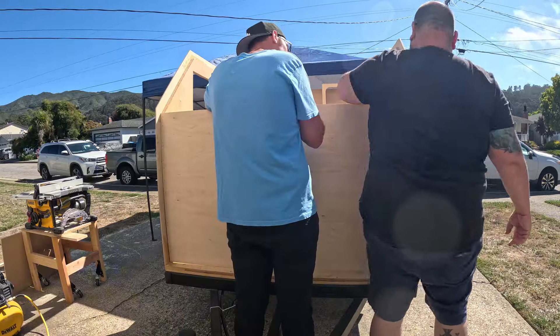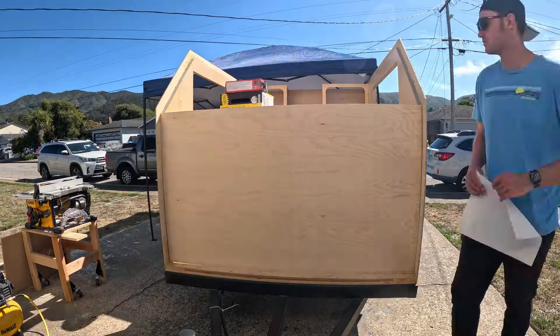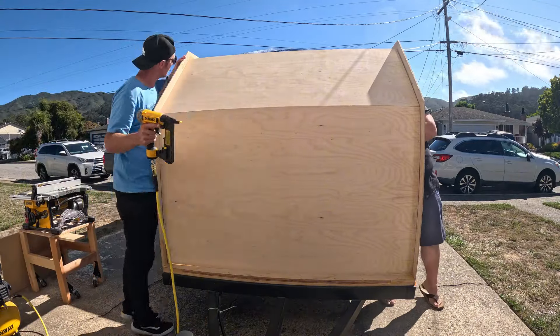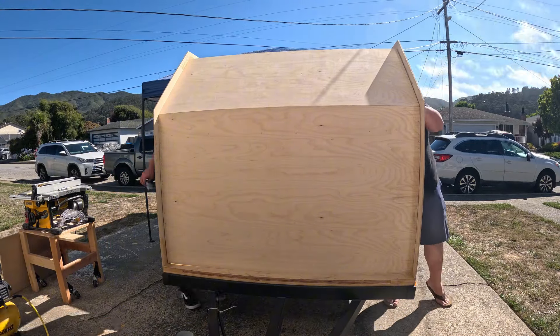You'll notice at the bottom left there is a small little gap. I think the floor is slightly sagged there, but there'll be insulation and trim and the actual roof will be covering that so it's not really a big deal. Actually, there won't be trim there but the bed will be there, so you're not really gonna see it.